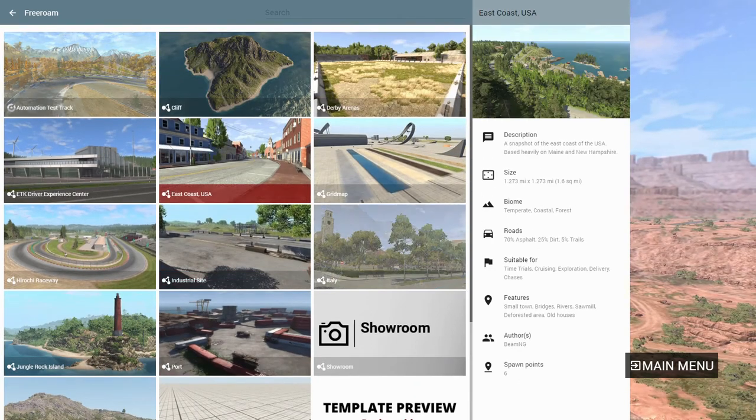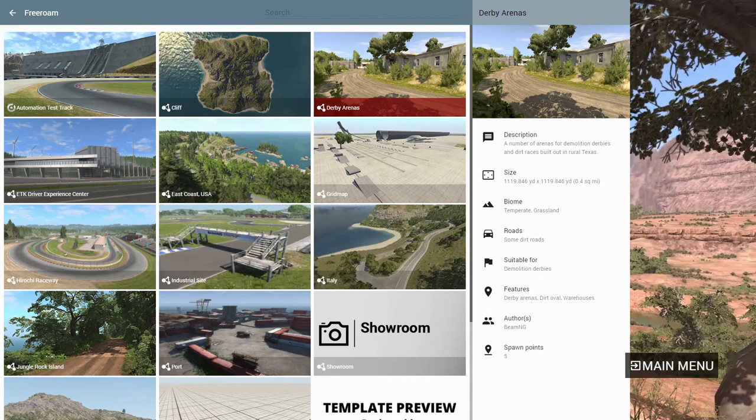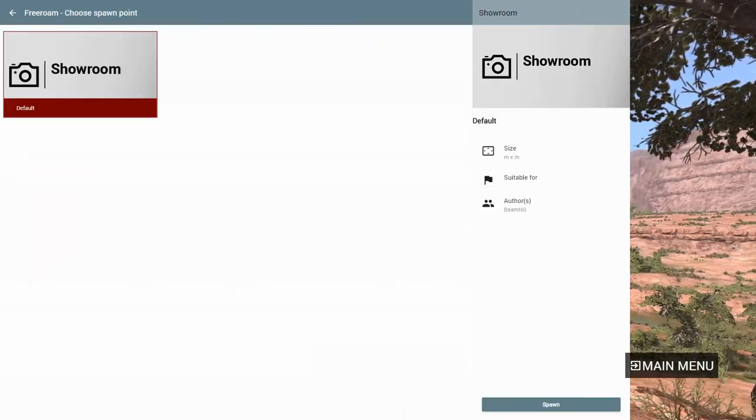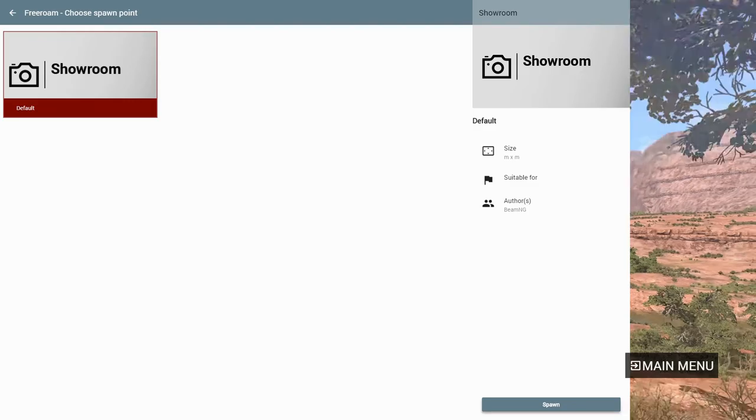So, apparently there's a new map. We've seen that before. Showroom, we haven't seen this one yet. Let's have a look, what is this? This is probably the garage.